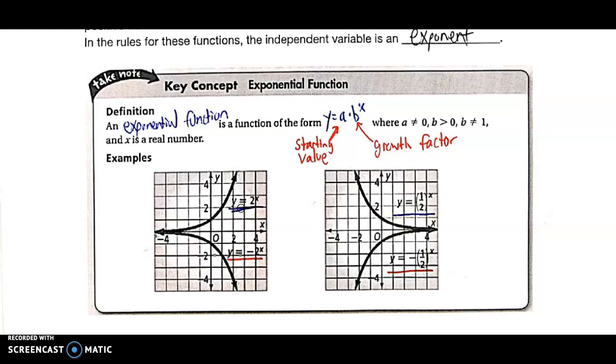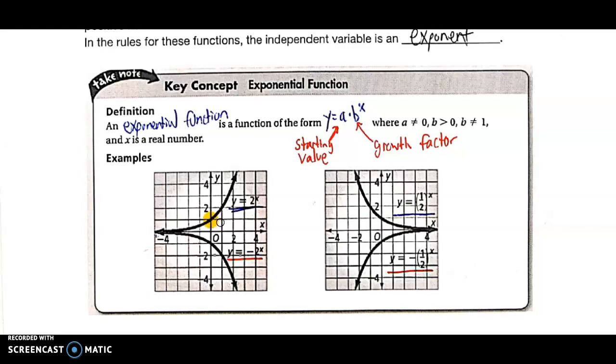And that means if I'm trying to graph something like y equals 2 to the x power, again, here our variable is an exponent, we're going to see a graph that looks something like this. So we start the graph, it looks like actually at the point (0, 1), because in this equation, it doesn't look like there's an a at all. That's like saying 1 times 2 to the x power. We start the graph still at our initial value, and that's where we use this b term as our growth factor. Just like in that practice schedule, if 2 is being raised to an exponent, that 2 is a growth factor, meaning every number after that, I keep doubling and multiplying by 2. So if we started at, again, 1, that was our initial value.